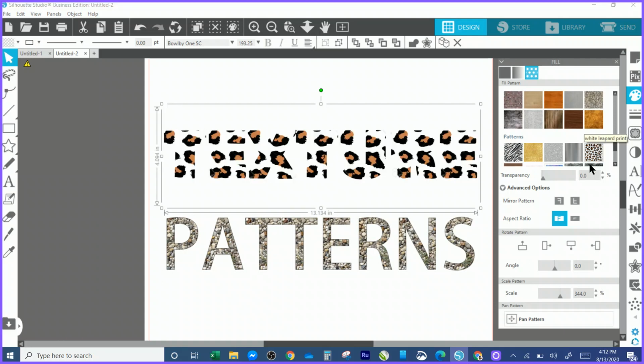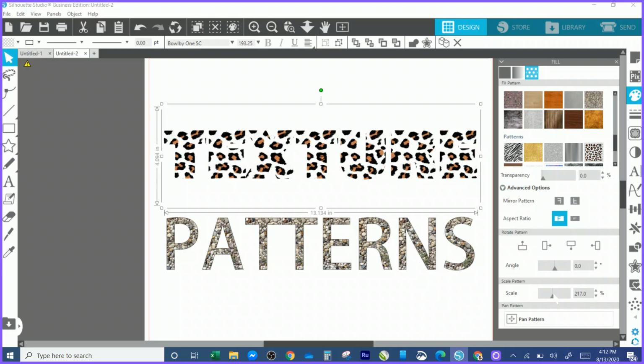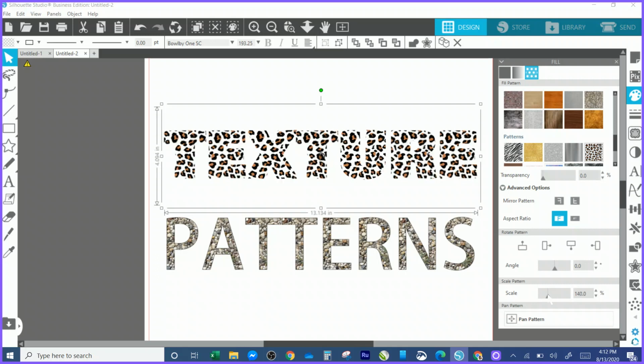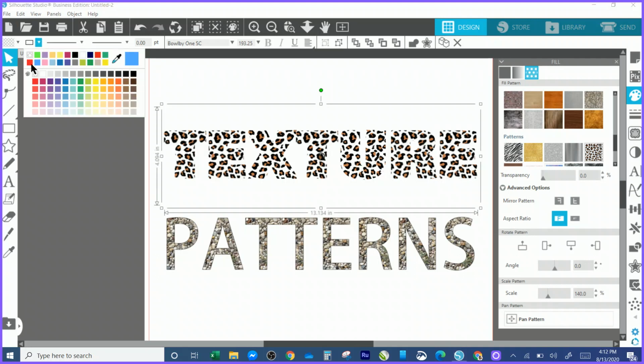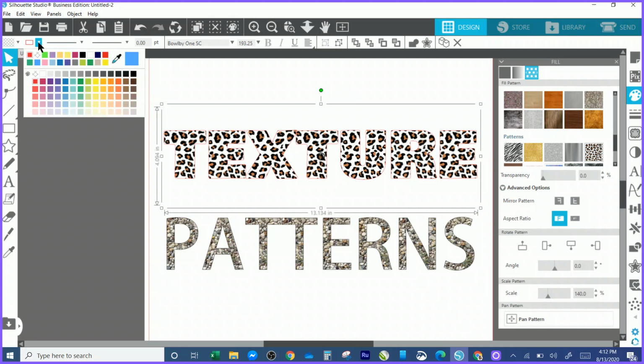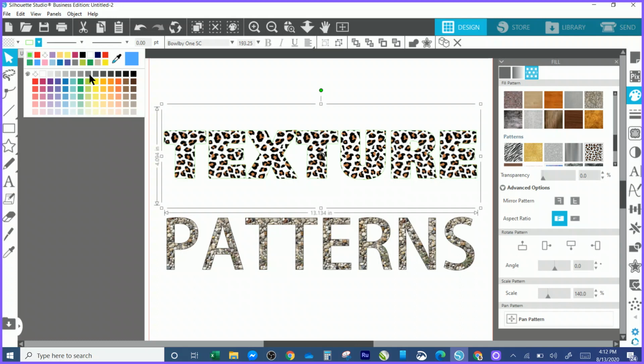And then, of course, you've got your leopard prints. And with the leopard print, I'd probably go in and put some type of outline. Now, notice that with this leopard print, I have this outline here, but the outline is so thin, right? So what I could do is make it a color that you're going to be able to really see.